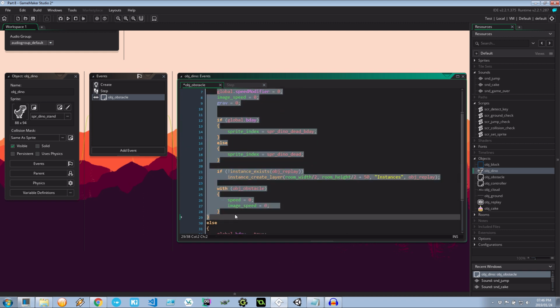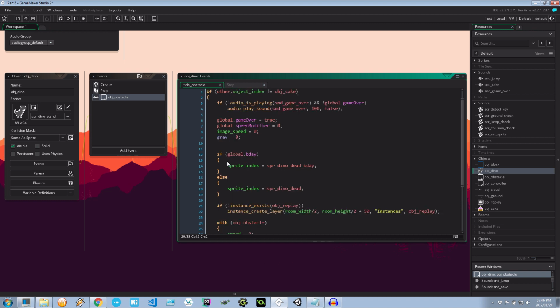It'll show us the game over screen, and the next collision step, it'll come back into here. But in this case, even though the audio is not playing, global game over has been set to true at that point, so it means it'll only ever play this audio once. Awesome stuff. So let's save that. I think that's all we actually have to do.